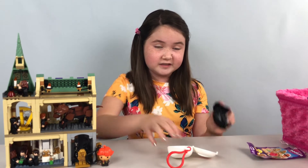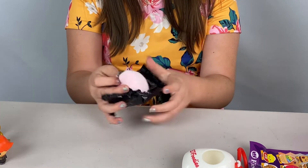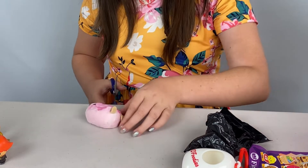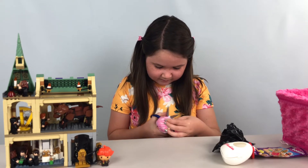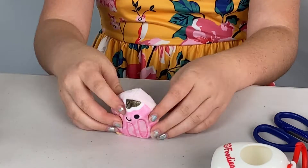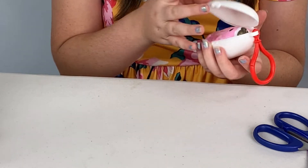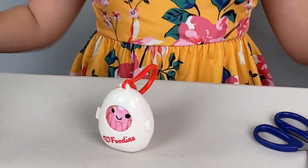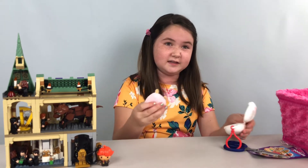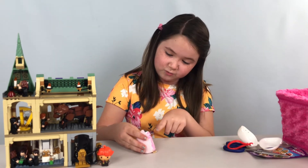I believe they're stuffies that you can put in this cute little foodies keychain holder. We got the popsicle — oh my gosh, it's so cute! I love it. I'm going to cut off the tag. There we go — we have the cutest little popsicle in the world! Let's see it inside — tuck your feet in. I'm definitely having this hanging on my backpack at school. I love the popsicle, and I believe it's filled with little beans, so it's the cutest little thing.